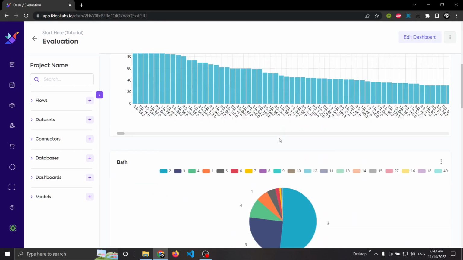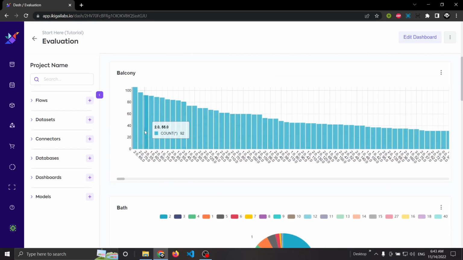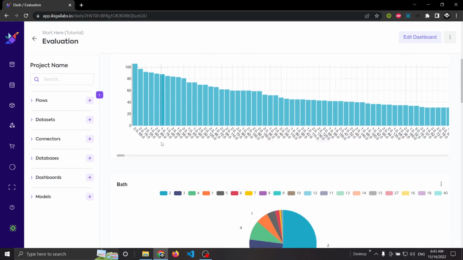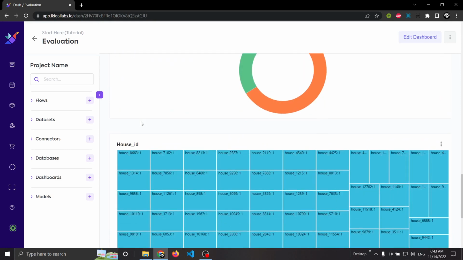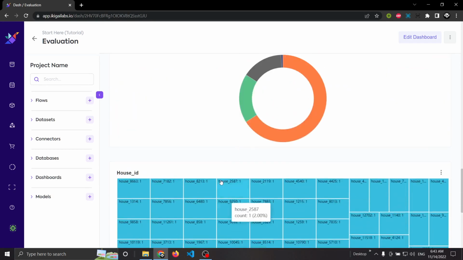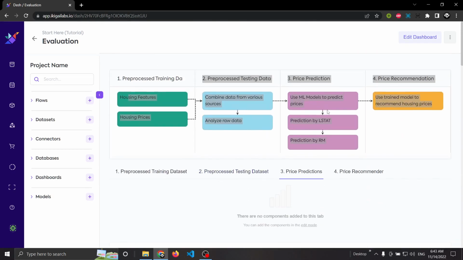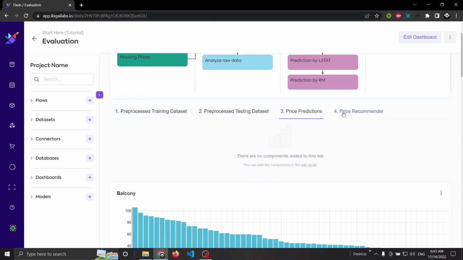This is for price prediction. These are the balcony bar chart, bath pie chart, and funnel chart, and all with scatter plots to show the relations with price and just the distribution in general.